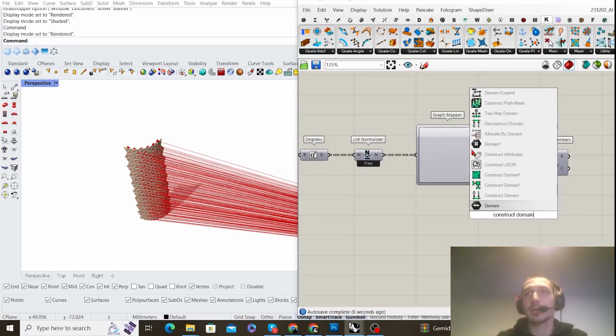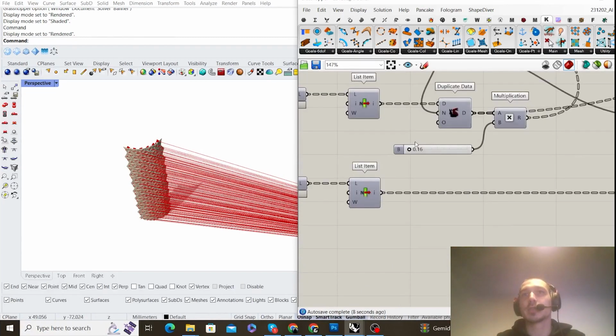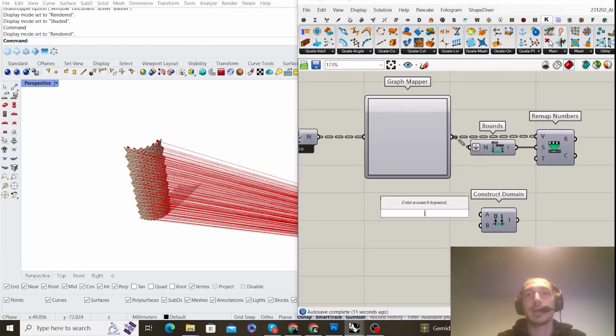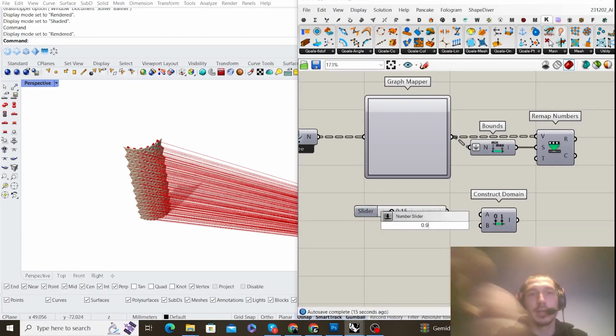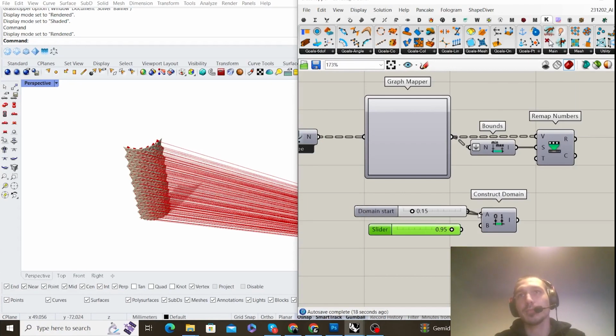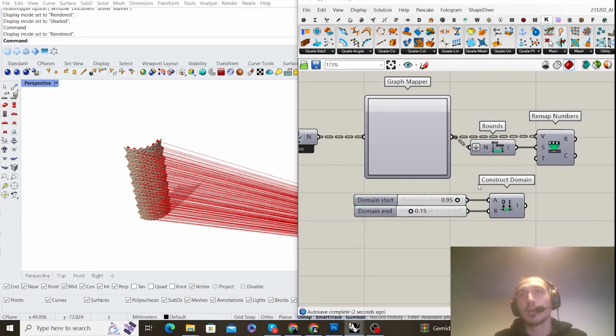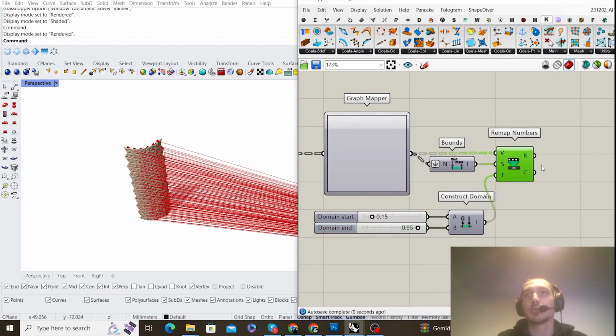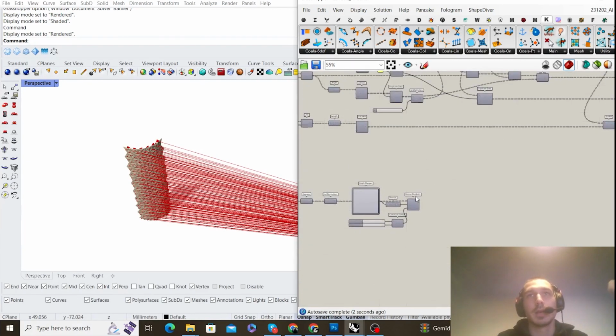And you remember last time we used this as we started with 0.15 and ended at 0.95. So let's type these numbers so that the... actually no, it should be the opposite. The closer these vectors are to each other, the more... right, it should be like this. Because the closer these vectors are to each other, the more closed this triangle has to become, and the farther they are, the more open it can be.